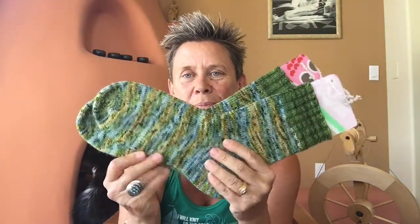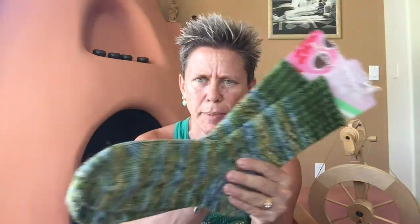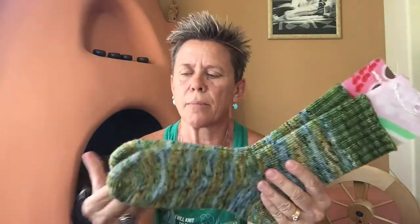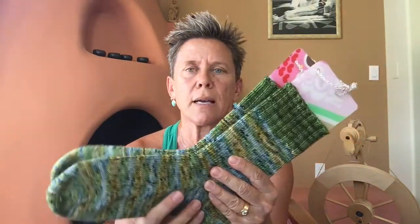You may have seen Debbie's socks because she finished hers already. I only just now finished mine. I picked them up after Lewis moved out into the dorms. And I thought, oh, Mama's gotta make socks for her boy, even when he's not home anymore. And here they are, on my sock blockers. We have very similar feet. His legs are slimmer, but these are kind of loose for him, and of course they are his matching size.